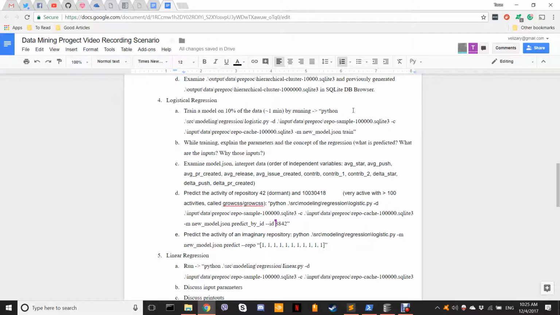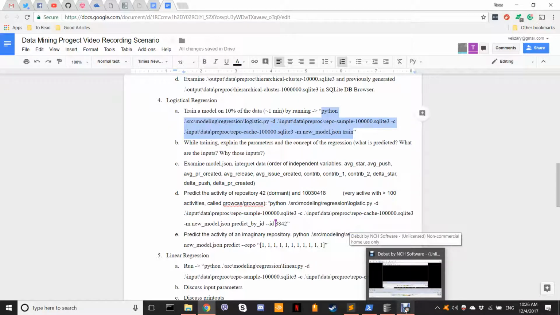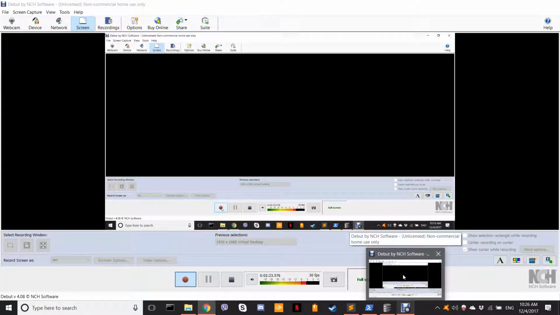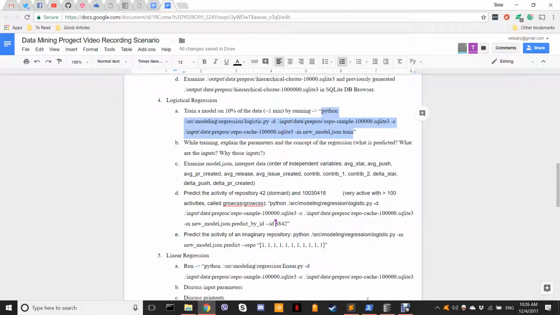We start our regression by training a model on a small sample of repositories, and I will hand you over to Timo, who developed this algorithm.